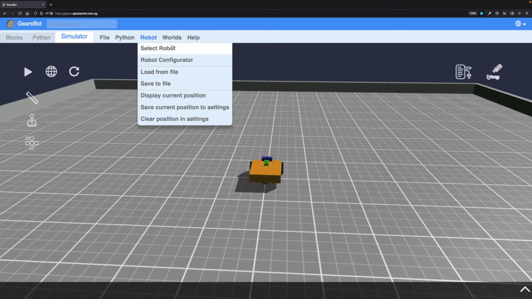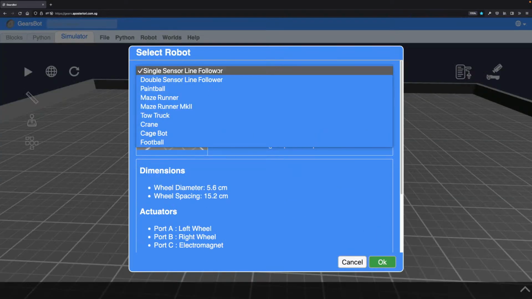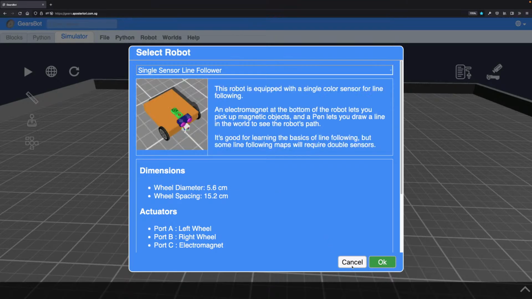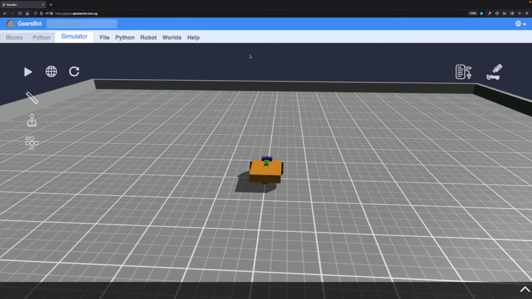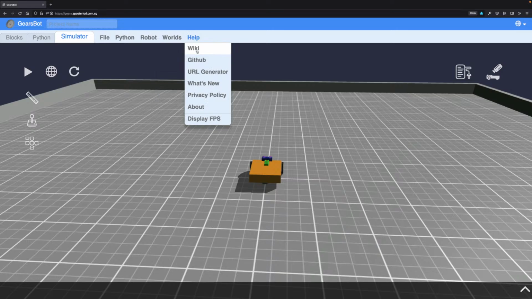You can change your robot, which is really cool. So you could go for all sorts of different designs. And you could change the world. And there's a wiki there which has lots of information on how to use this stuff. But I don't know how to use any of it. I haven't read the wiki. So you're along with me for the ride of seeing what on earth happens.